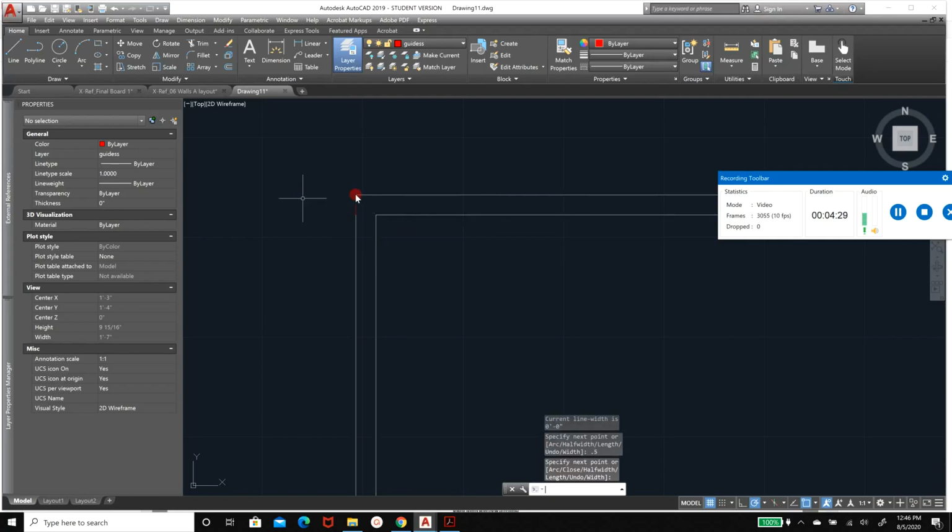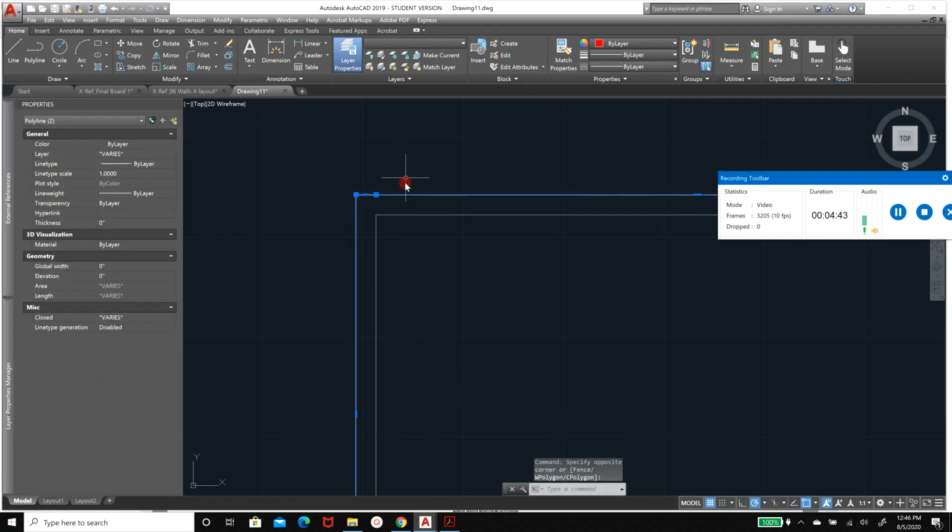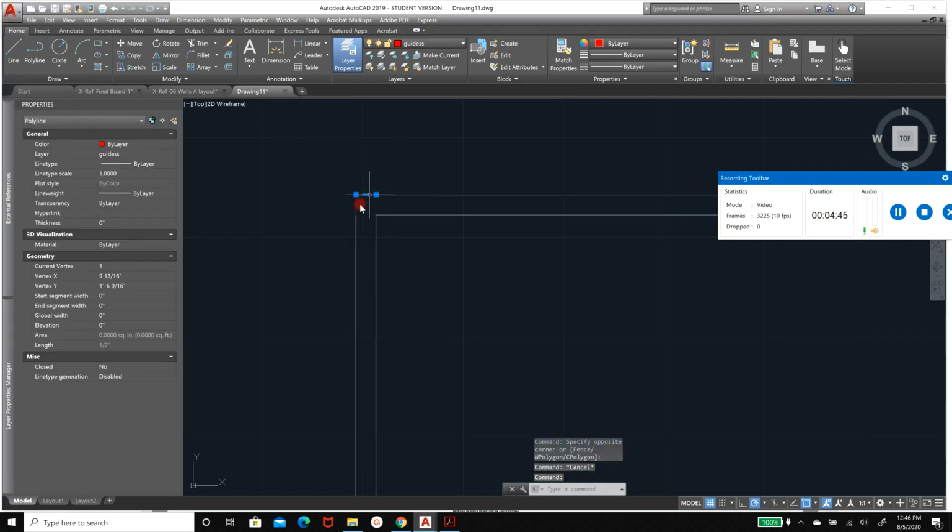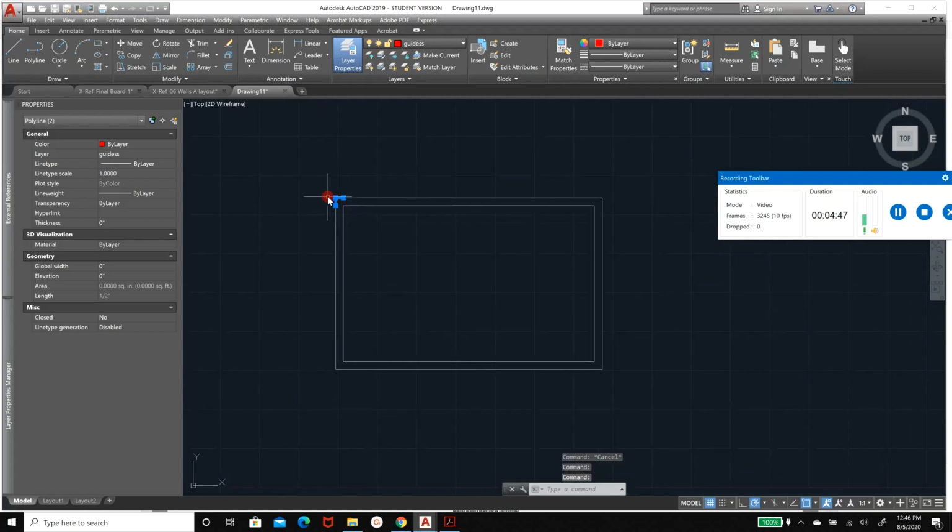And then we'll do the same thing the other way. So click here, and then type 0.5, enter. And then enter again. And what we're going to do is eventually delete this outer square and just keep these little red lines, because they'll just help us to know how to center it on the page.